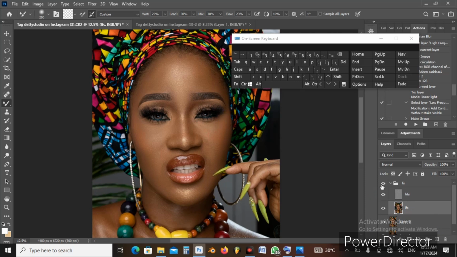Let me show you before and after. Before, did you see, and after. I see there are changes on the face. Before, after. So let's continue.